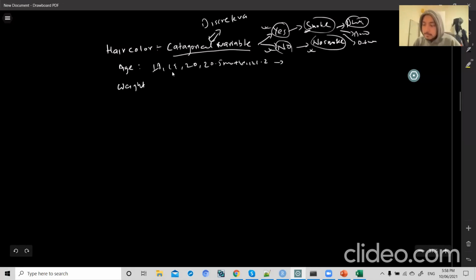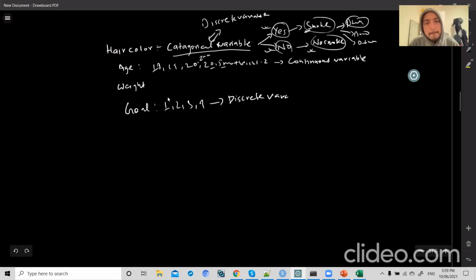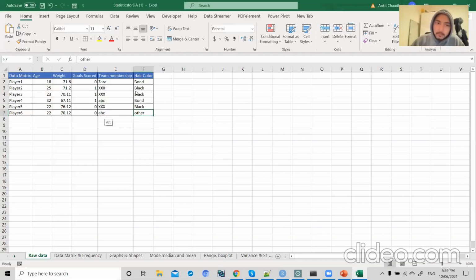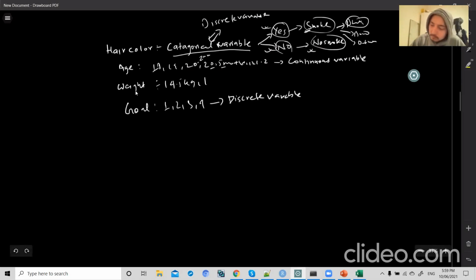Discrete variable. And for example, age can be 20 years, 5 months, so we have some decimal point here. Whenever we have a decimal point, this is a continuous variable. These are the types if you look at your data set. For example, goals can be 1, 2, 3, 4, right? So this is again a discrete variable. Your weight can be 14.5 kg, 16.6 kg, right? So these are your continuous variables.